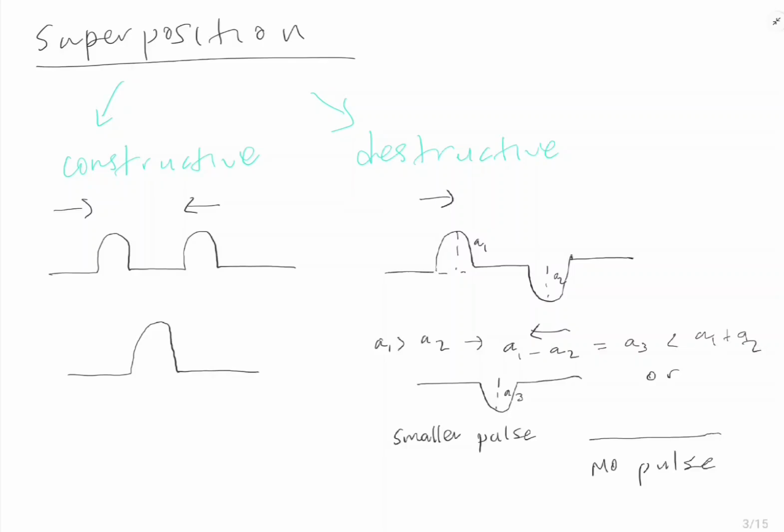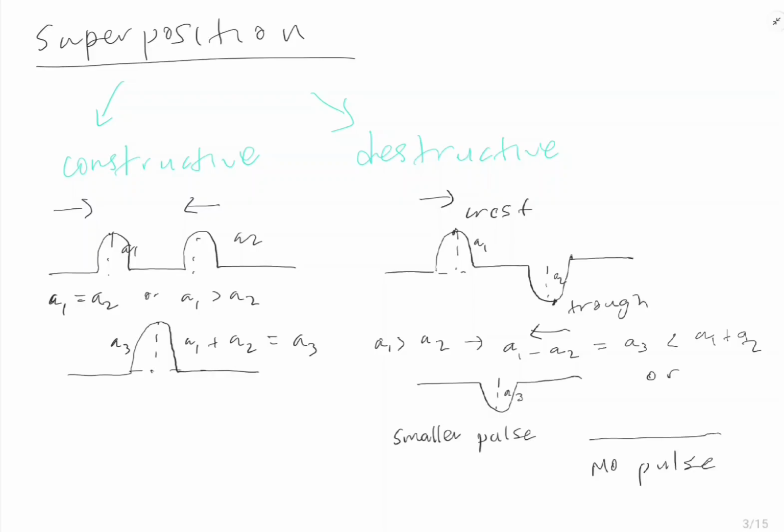In this case, these are moving. This is the crest, this is the trough. And so these waves are moving towards each other, but they're definitely not in the same position, as you can see here. But in this case, for constructive interference, this is A1 and this is A2. We add them together. Say A1 is equal to A2, or it could be that A1 is greater than A2, whatever it may be. Those amplitudes will add up to A3. So this is a very important concept that you need to learn. It also happens for waves as well, but it's simpler to understand them when we are using just a pulse.